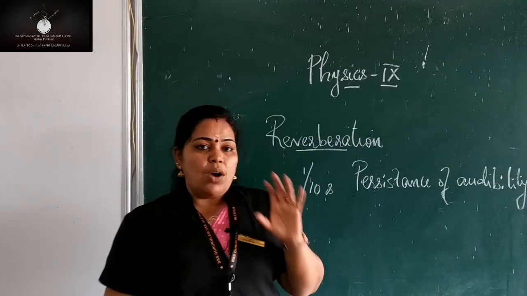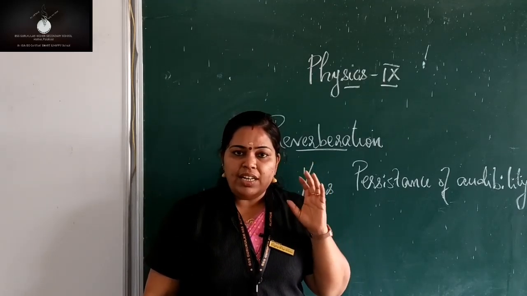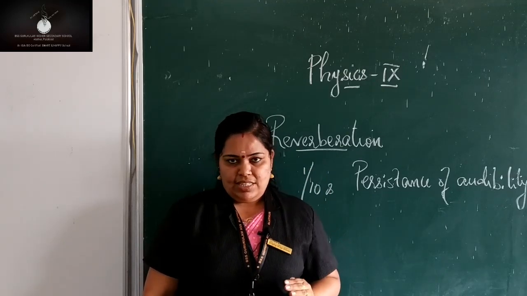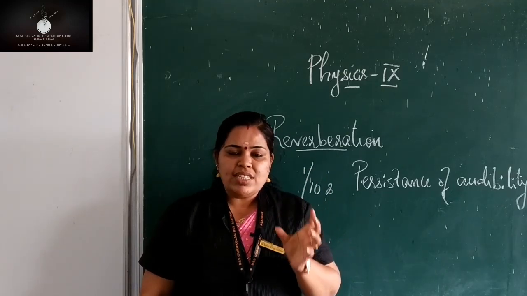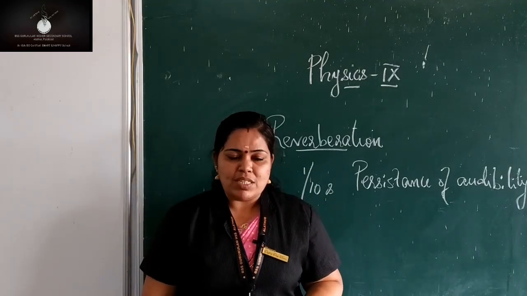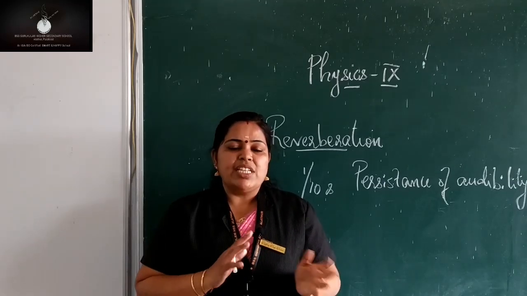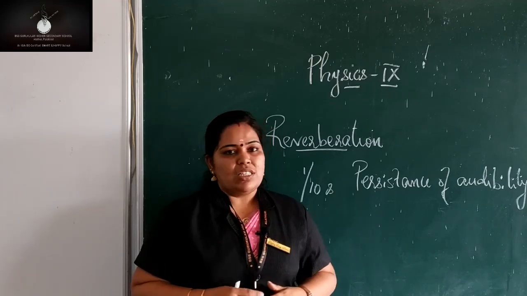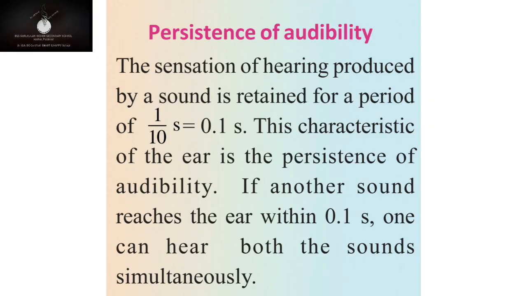That is the sound which we hear retain in our ear for 1/10 seconds. Okay, within this time, if another sound comes, what happens? That simultaneous effect of sound is felt. That is known as persistence of audibility. The sensation of hearing produced by a sound is retained for a period of 1/10 seconds. This characteristics of the ear is the persistence of audibility.